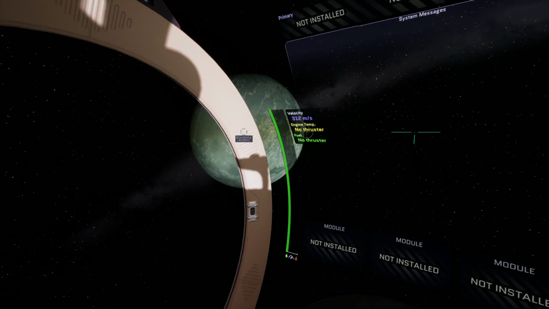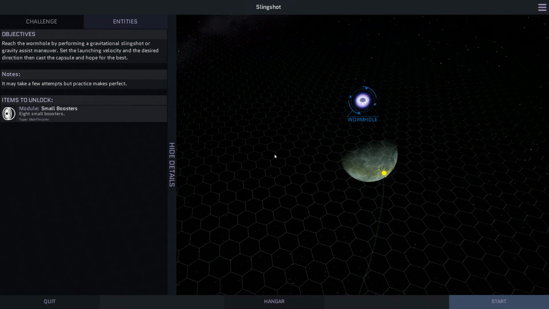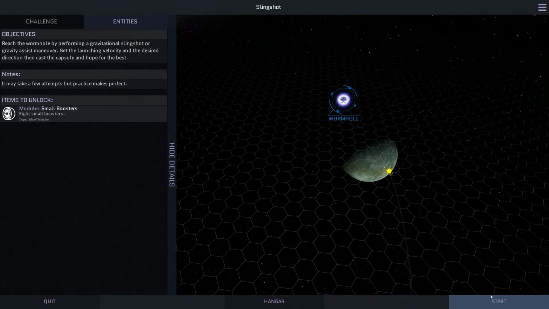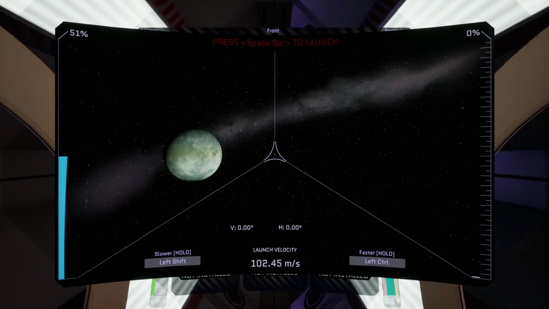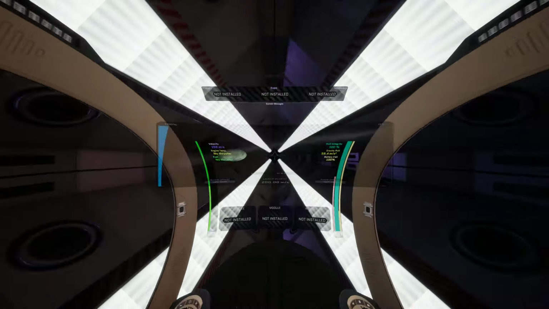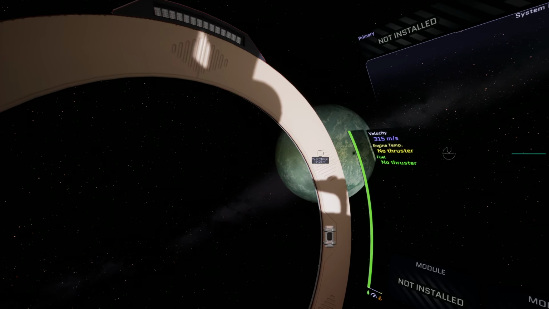It was already aimed. Oh. Ouch. We made a little crater on that planet. So, can't just launch it like that. Let's increase the thrust speed all the way and just launch it. Let's see if we'll actually go around the planet this time.